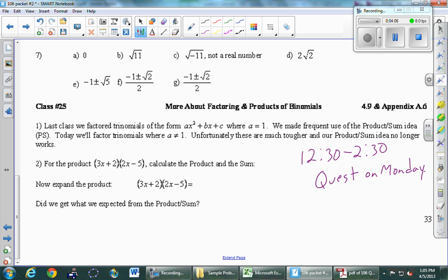So here's the deal. I'm going to try to stare at the back wall so nobody thinks I'm talking to them. If you are in danger of not getting through this course, let me know today if there's any possibility that you might withdraw from this course. Because if that's a possibility, then I want to grade your quest first on Monday.